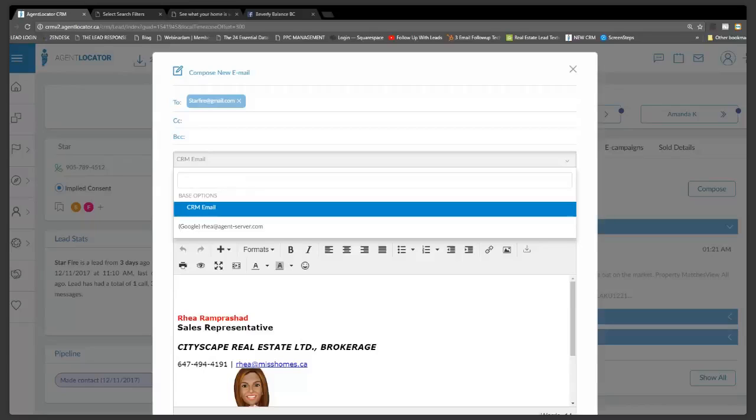I will double check with your mail route, Ivan, and I will get support to fix that for you. Let me quickly see if I can get into your account while we are on. So I'm moving in another screen, even though you're not going to see my screen moving. Ivan, did you want it being sent from your KW account, or they should be going out from your first name, last name at crm.agentlocator.ca? So let me go in. I will get support to have a look at it, and I'll definitely get that fixed for you. It will be done for you very quickly.